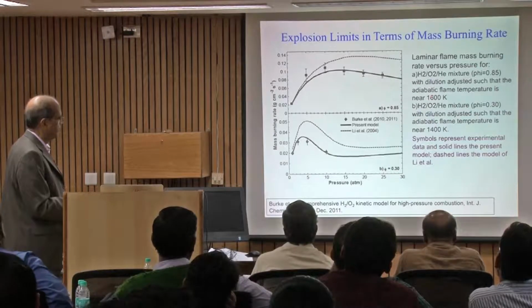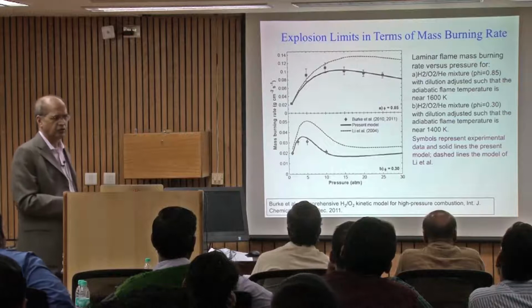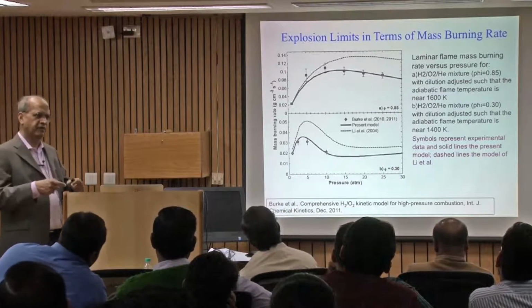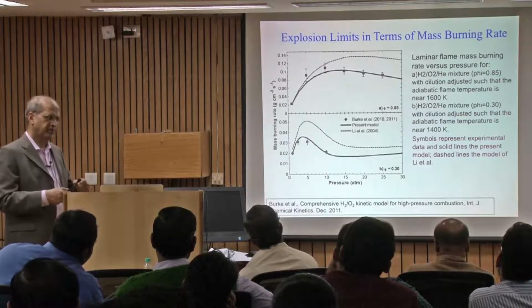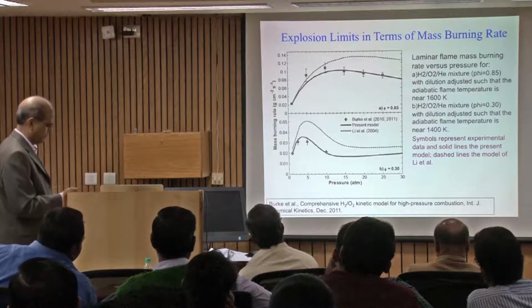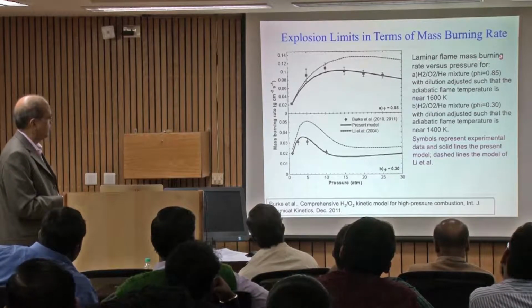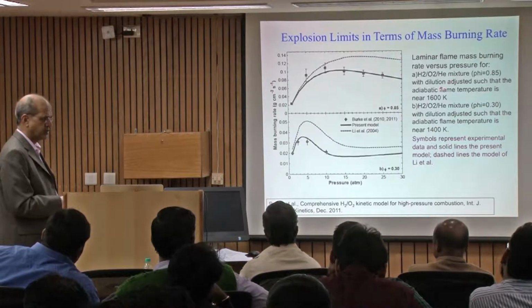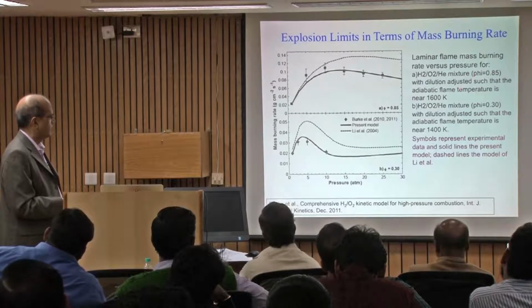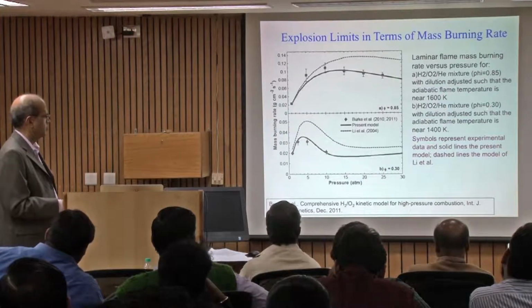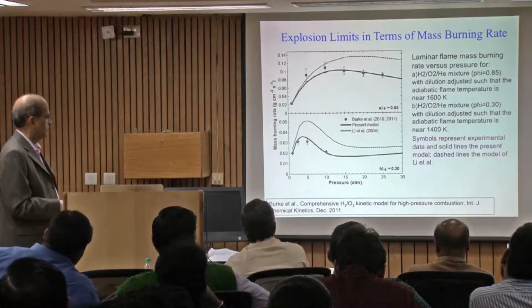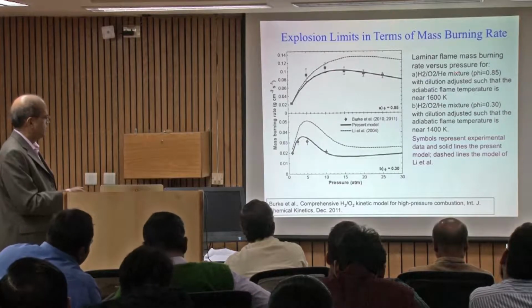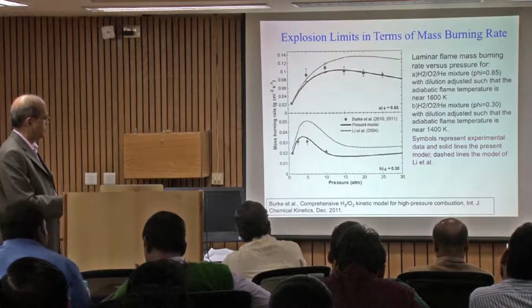What they were doing is artificially keeping the temperature low to see this phenomenon. So it's not just changing the equivalence ratio. You can make the fuel-air mixture very dilute, so the temperature will be low, and then you can again see that phenomenon. This is laminar flame mass burning rate versus pressure for hydrogen and oxygen. They were adding helium to this mixture to lower the temperature. And this is at phi equal to 0.3, and the temperature is 1400. Again you see this transition. At this temperature they did not see the third limit, but as you lower the temperature they were able to see the third limit.